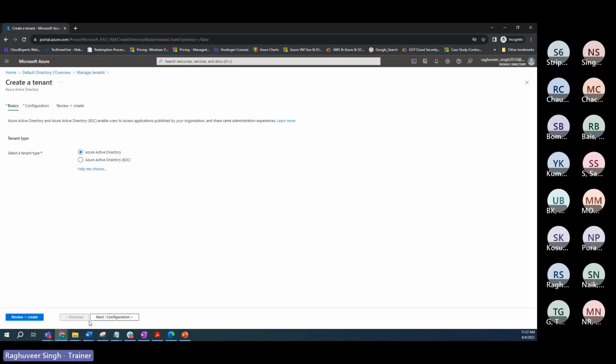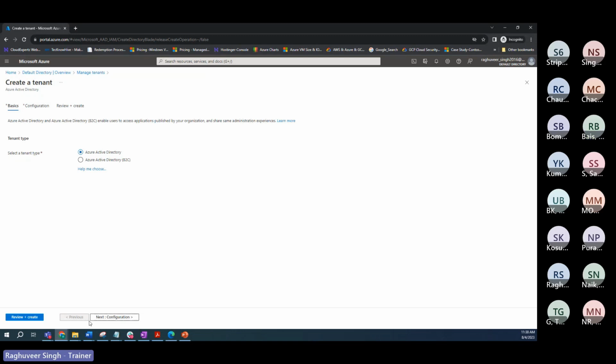Tenants are like two employees of two different companies, DXC and HCL employees. They don't talk to each other. You introduce them to one another and they start talking to each other. That's what a tenant is. They are basically for access purposes. So, tenant isolation. See, there are two people wearing the same dress. They look exactly alike. What differentiates them is the ID card. One ID card says HCL, the other ID card says DXC.